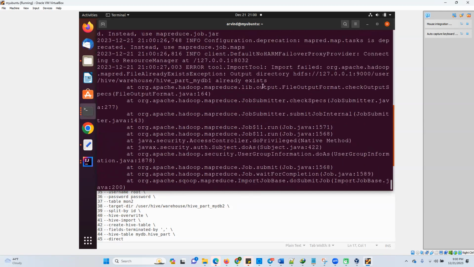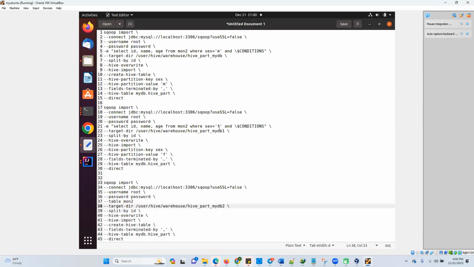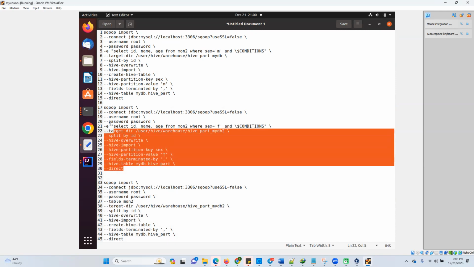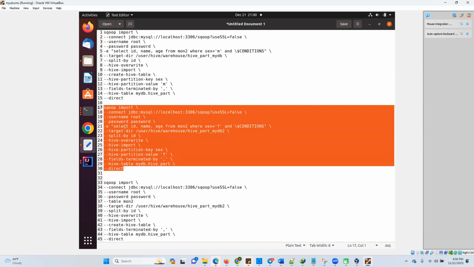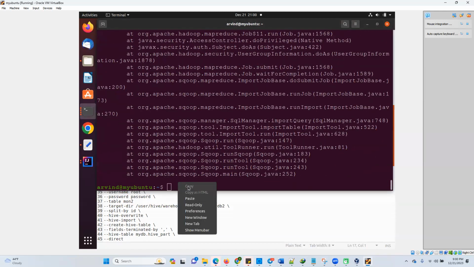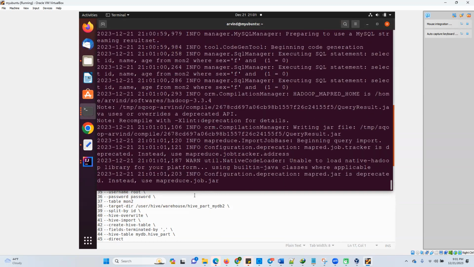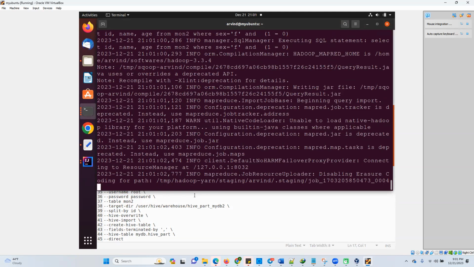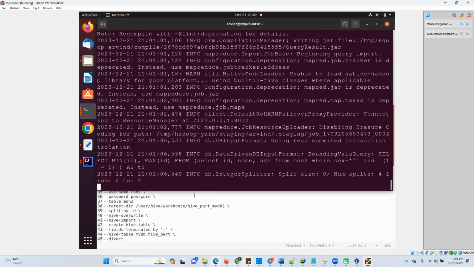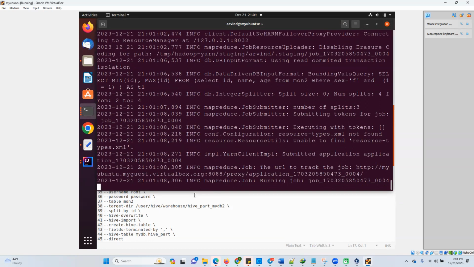So that directory already exists. You have to change this directory whenever your query is run, whenever your import is run. Your directory will be created even though your Sqoop import is successful or not successful. So this directory you have to change, because the very first thing it does is create a directory. Then it will go to start the import. So even though your error comes or not, it doesn't matter, but your directory will be correct.